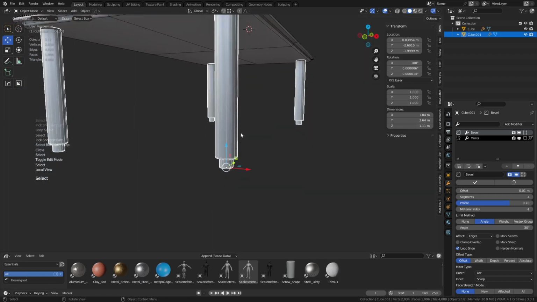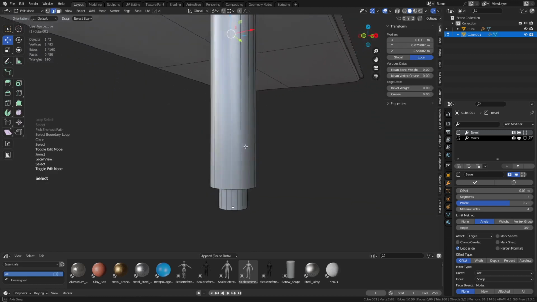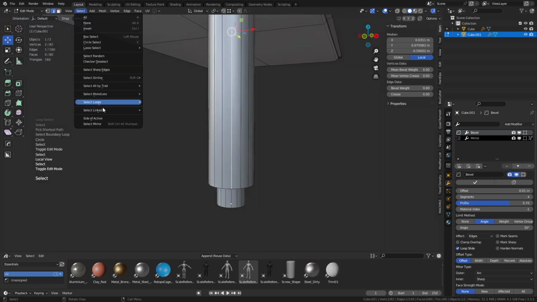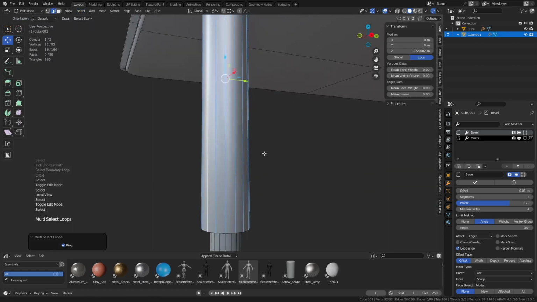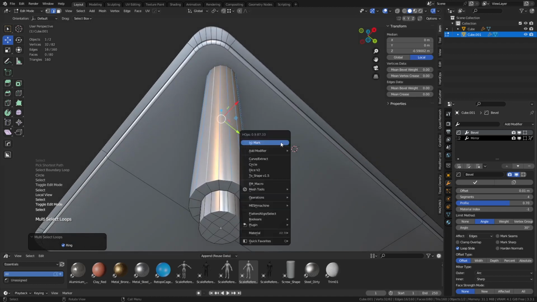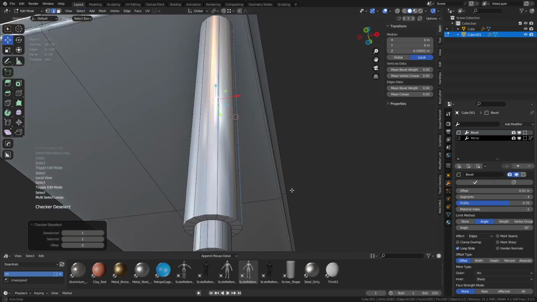So you can do things like that. Also, something kind of interesting is if you select one edge and then do a ring selection. So select loops, rings. Oh, for me, it's on my mouse basically. But I could select this ring selection like this. I can press Q, quick favorites. This is set to quick favorites. It's check or deselect right here. Okay. Check or deselect. It selects every other.